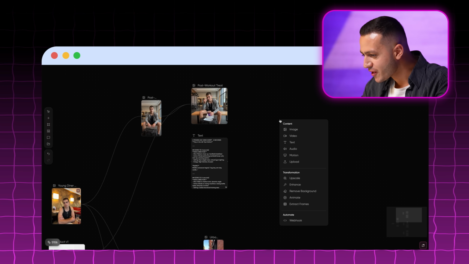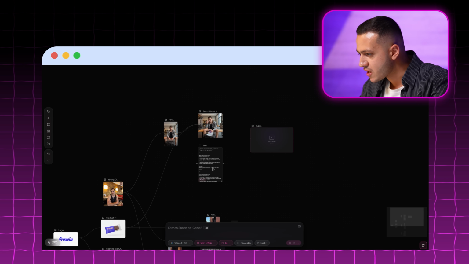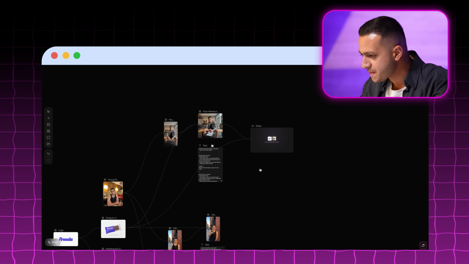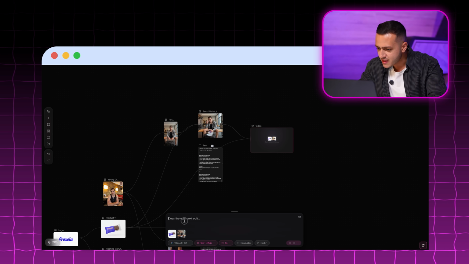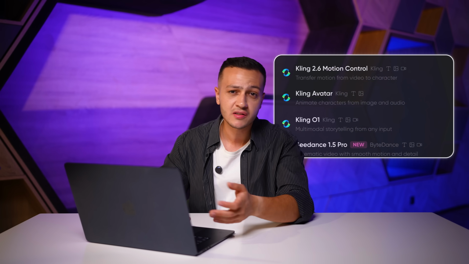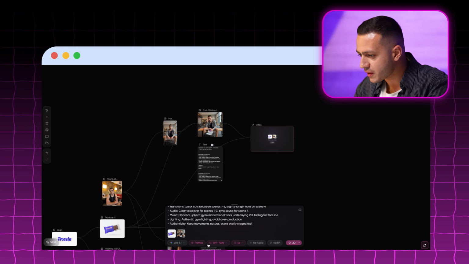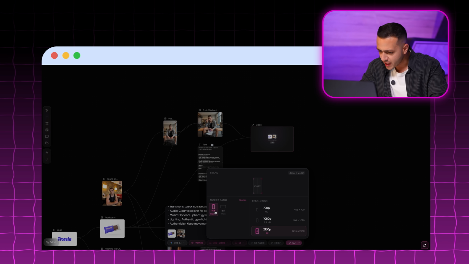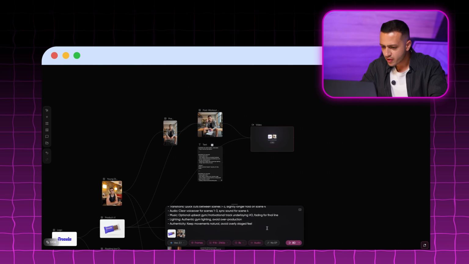I'm creating a new video node next to the first scene, then connecting the product image and the creator image with the product to it. Then copy and paste the scene-by-scene text into the video prompt. We have a wide selection of video generation models for different situations, but for now I'll select VO 3.1. Adjust the aspect ratio and the quality. The duration should be 8 seconds. Turn on the audio, and we're ready to hit run. The video node now will reference everything we just connected to it and create an amazing UGC video.